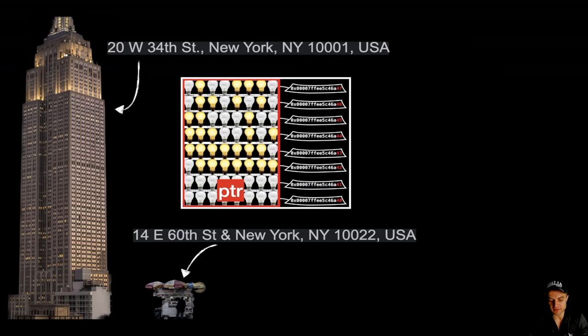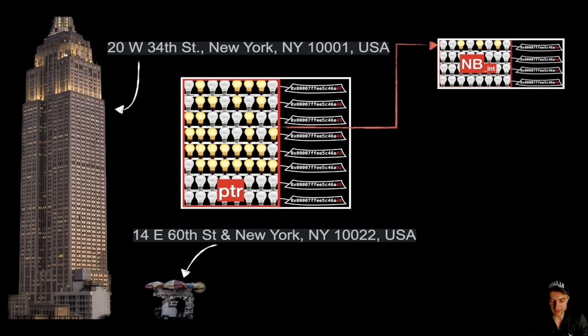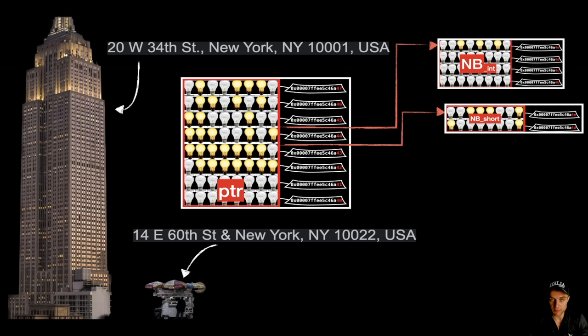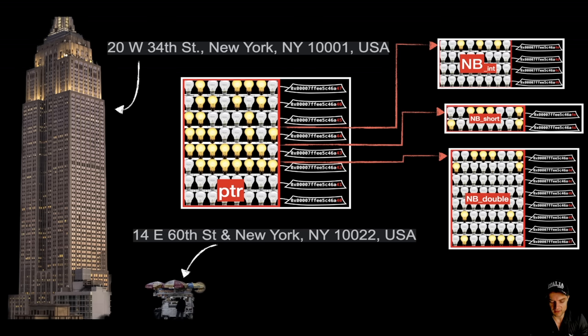If we are pointing to something in memory, that can be, for example, an integer of 4 bytes, generally speaking, depending on the system. We have an address of 8 bytes on my machine. If we want to point to, I don't know, a short, we still have a pointer of 8 bytes. If I want to point to a double, which is pretty big, 8 bytes as well on my machine, I still have the same pointer, the same size of my pointer. You get the point, because all the data have an address which is of a specific size.